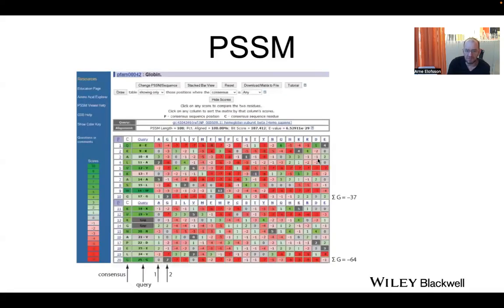So a PSSM is basically position specific. You have positions 1, 2, 3, 4, 5, up to 20, and you have a score matrix, like any normal score matrix. You basically have a log odds score, a likelihood to find an alanine in position 1 and an alanine in position 2, etc. Some positions are such that here you want to have a Q or a D.